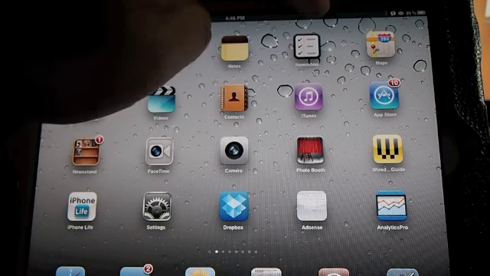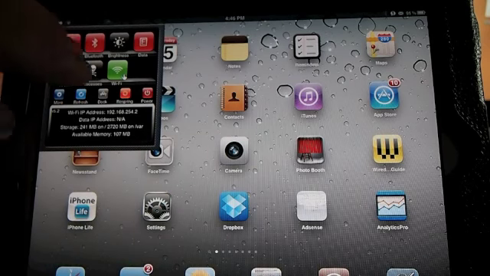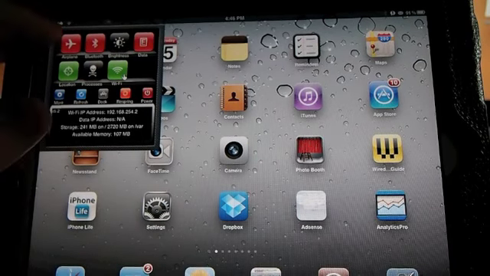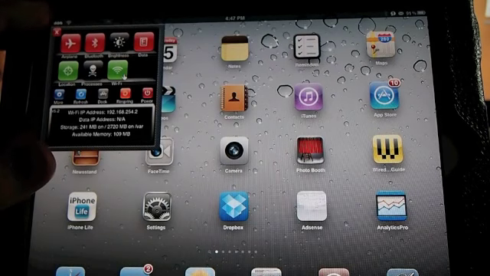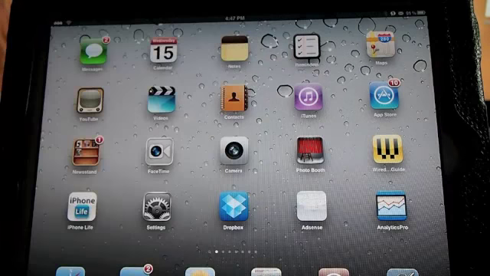SB Settings, everybody knows what SB Settings is. It's all of your Bluetooth, Wi-Fi, everything you need right here, where you can respring right from this little box. It's free. Package Backup allows you to save all your Cydia applications, everything you need. iFile, you can change the way your logos look. It's $4. Package Backup is, I think, $6.99.